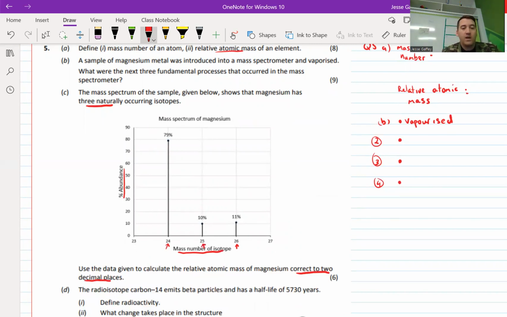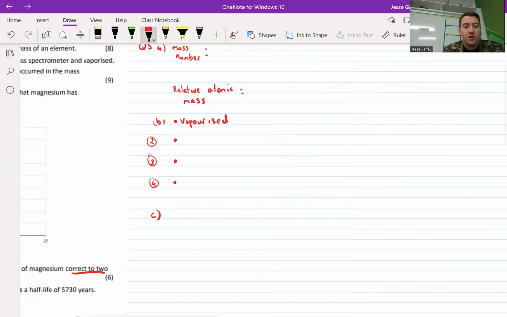All right, so what I would like you to do for part C here is to pause the video if you're able to and write out, calculate the relative atomic mass using the abundances, the percentage abundance, and the masses. Pause the video, do that now. All right, so if you weren't able to do that, I'm going to show you how to do this. To find the relative atomic mass, you need a formula, okay? What you need is the percentage abundance times the mass of isotope 1.